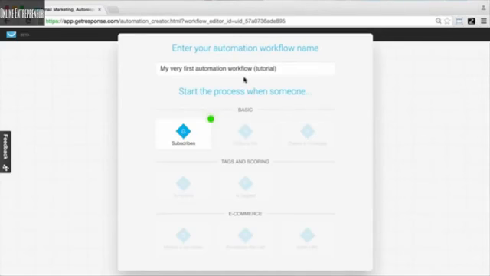Whenever we've got our workflow creator opened up, you're going to want to give the workflow a name so you can reference it later. Then you'll see the different conditions that are available for when someone is going to begin your workflow. There are basic ones like subscribes, so a condition of when someone subscribes, we're going to then do this. There's a tag and scoring section for conditions, if someone has a particular score or tag, and there are e-commerce conditions as well. But like I said, I'm going to go through this predefined workflow just so you can see an example of a workflow you could use within your own marketing automation goals.